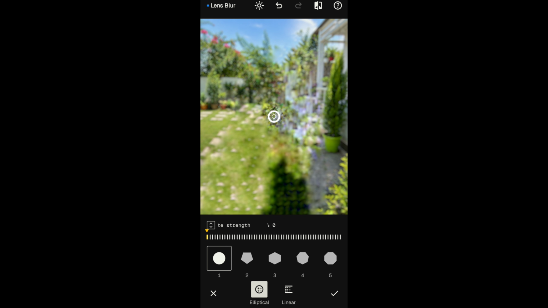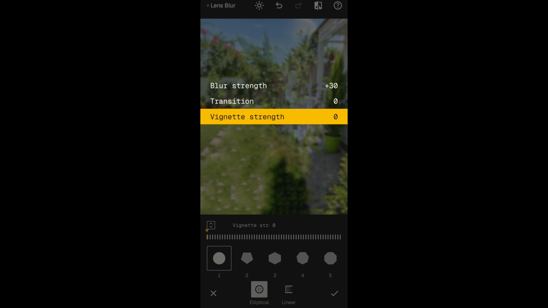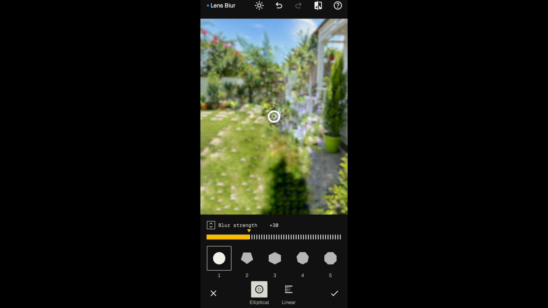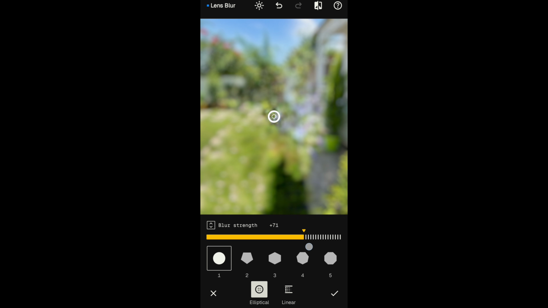Now last, again click on two arrows, click on blur strength. From here you can adjust the blur percentage, how much blur you want in the picture. For example, I'm keeping it around 79. Okay, and just keep this a bit aside. For example, I'm keeping it here and simply click on apply.